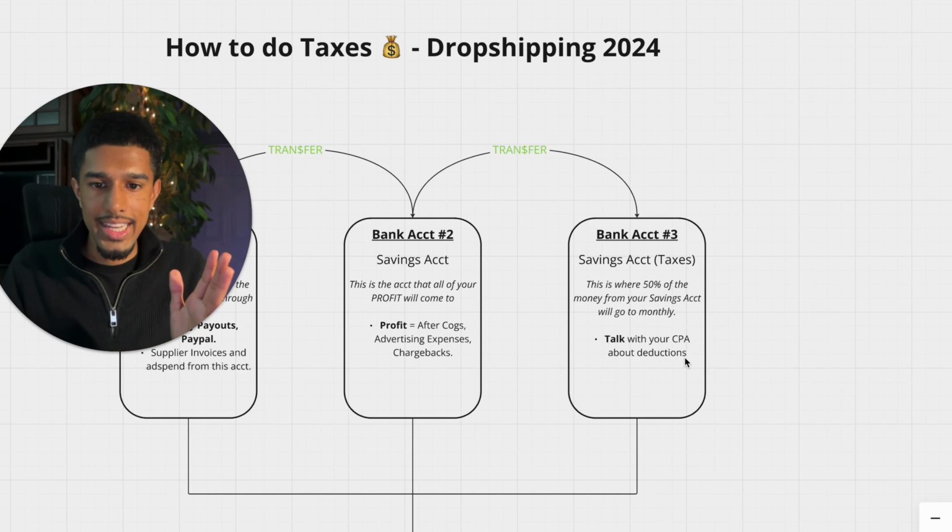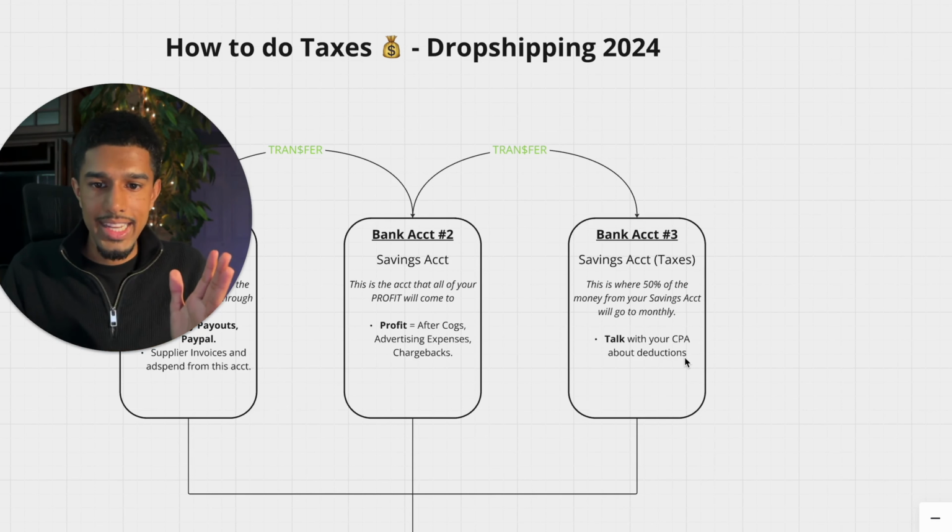Now, the key thing to remember is for all of this to work out, so to have all of these different bank accounts set up, this is only going to work if you have accurate and consistent profit tracking, which should be done every 3 to 5 days. So that means if you are not accurately tracking how much money is coming in and how much money is leaving, all of this kind of just falls to the wayside.